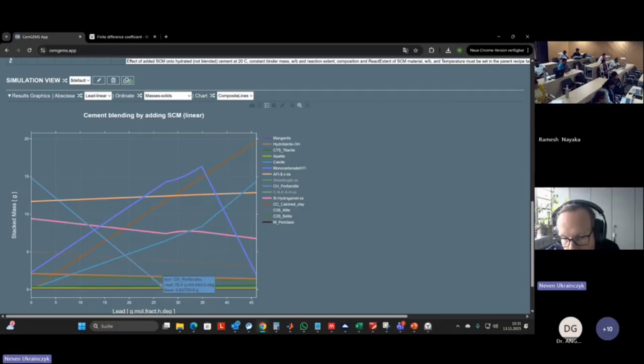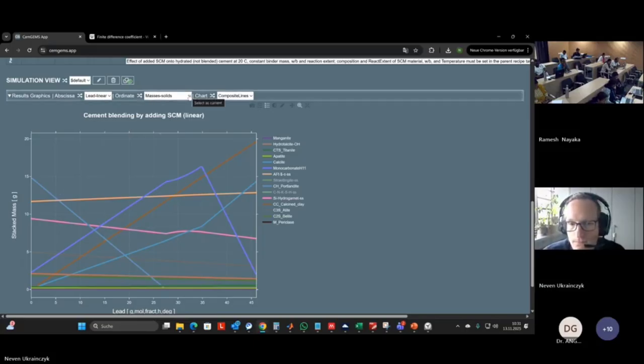So we can see how the Portlandite is fully consumed when you have 28 grams of total SCM. But now the question is, is this stacked or the true value? I think this is now not stacked.